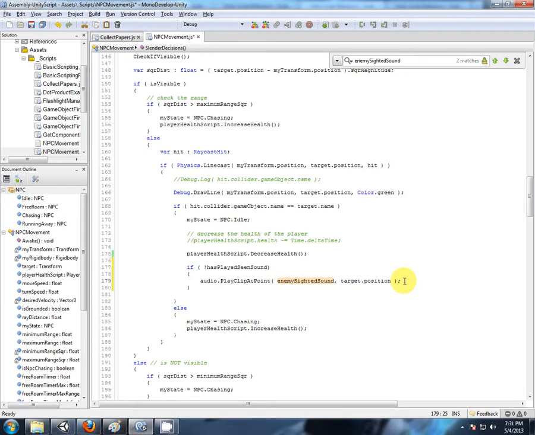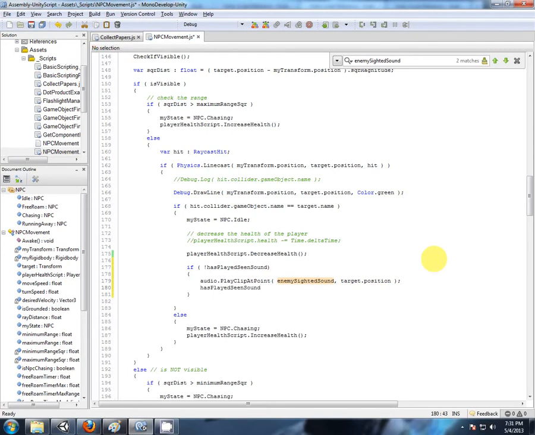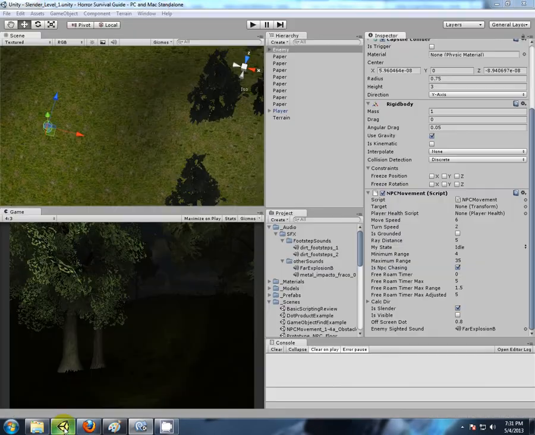Okay. And if the sound hasn't been played, we're now going to set it to true because it has been played. Alright, so that should stop that mess happening when this is executed every update. Let's see that in action.